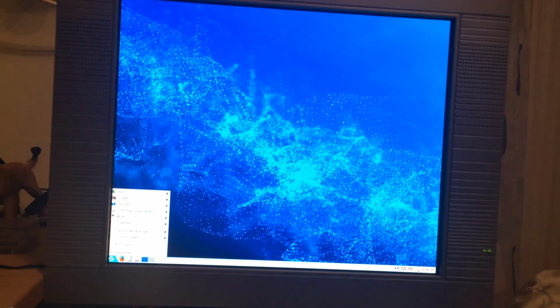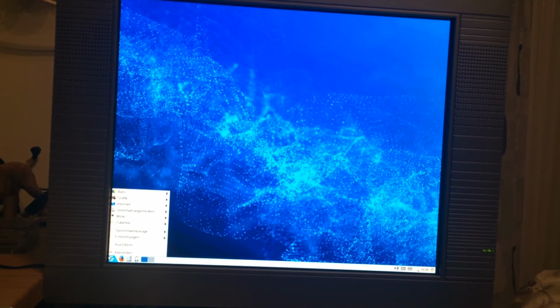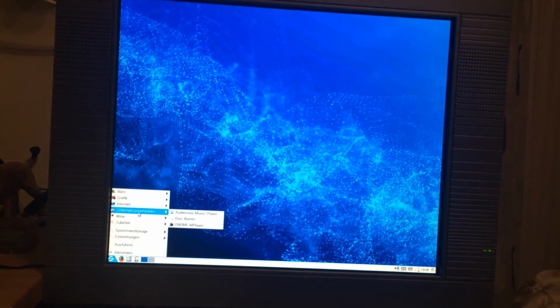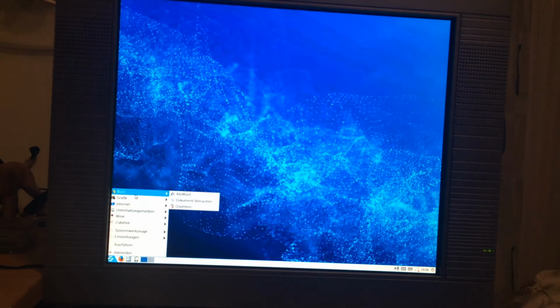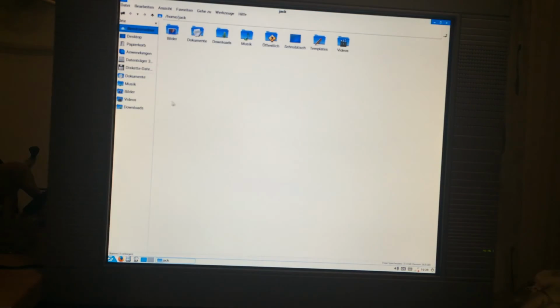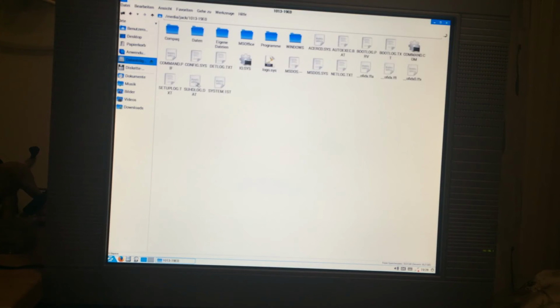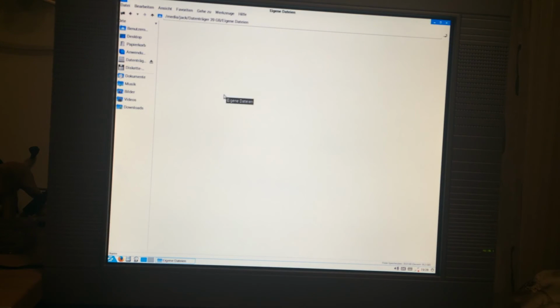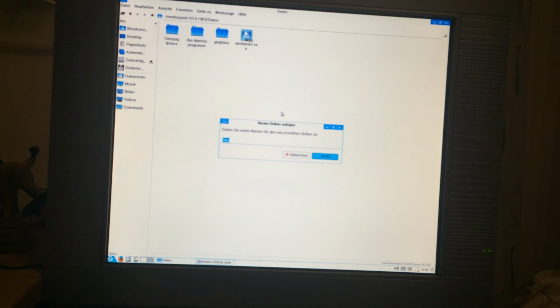Yeah, I mean, if it doesn't run so good, why do they advertise it with such low specifications? This would be horrible on the minimum requirements. But yeah, whatever. All I want is I go into the file manager and I make it a little bigger and I go here and I can access this damn folder. No, not this one. This one. Yeah, that's all I want. So that is nice.